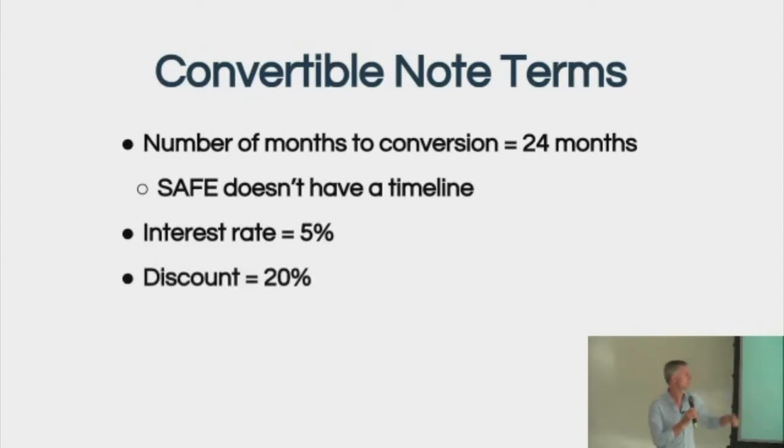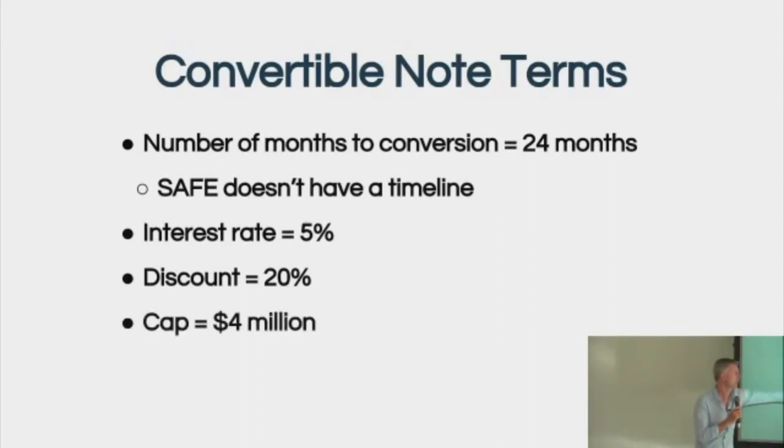The discount: if someone comes in and invests in a future round and prices the company, I buy shares with my initial investment plus whatever interest is accrued at a 20% discount versus those next investors. Or, and this part just depends, you negotiate this, the cap might be 4 million on an early stage. And actually in this deal I was looking at, 3.5 million was the cap. You usually do either one or the other of these. If you have both, then you just pick the one that's best for the investor.